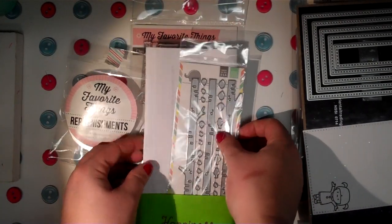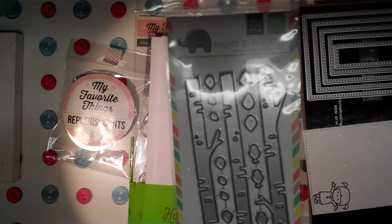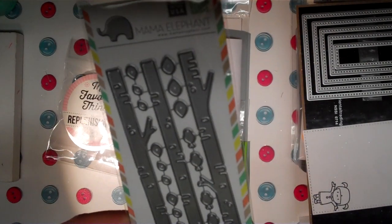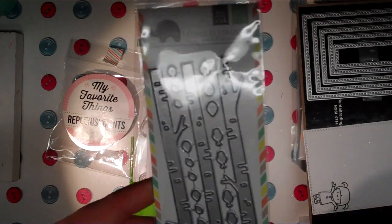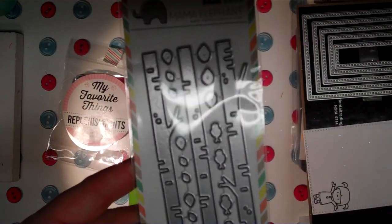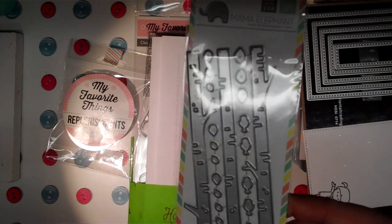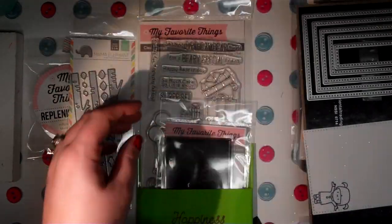Then I got this — another thing that sold out before I got to my cart. I'm really hoping they get the new Doodlebug paper with the little coffee mugs and faces; it's so cute. But anyway, I got this Mama Elephant birch tree die — it's an older one. I had my points saved up, about $15 off my order, so I almost got this stamp set for free. Here are the birch trees; they have little birds and little leaves to add. I thought this would be a really fun one — I love the birch trees and they make a really cute project.